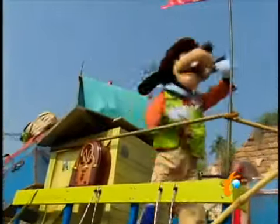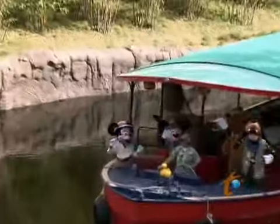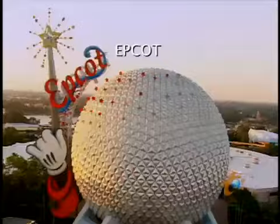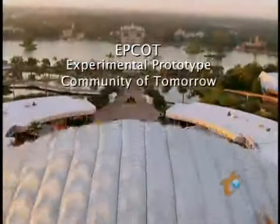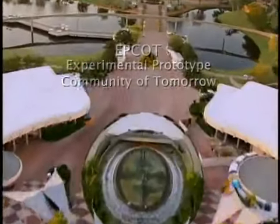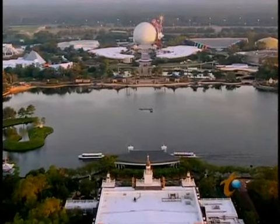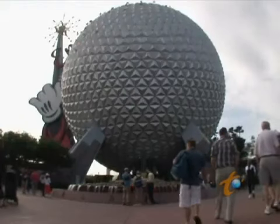During your visit to Orlando, Disney is such a huge park that you'll probably end up spending more than one day here. I'm spending an extra day at Epcot. It stands for Experimental Prototype Community of Tomorrow, basically a futuristic theme park with the flavor of a World's Fair. It covers about 300 acres, so be sure to wear some comfortable walking shoes.